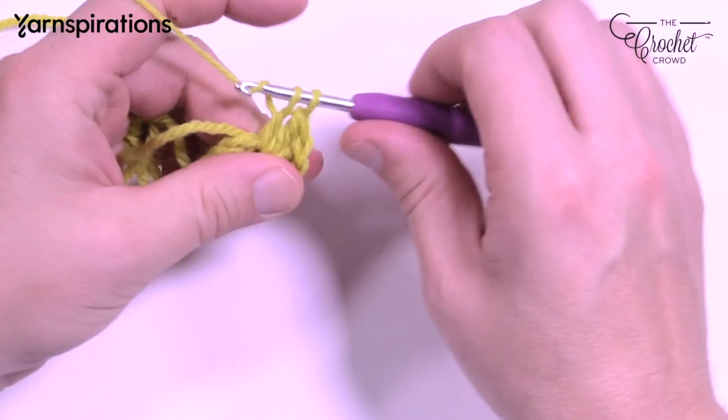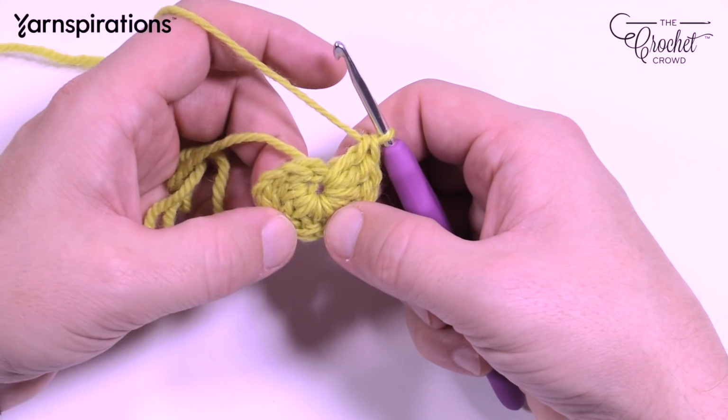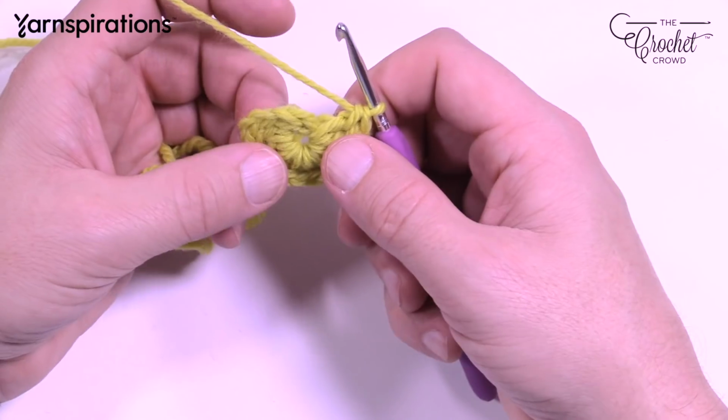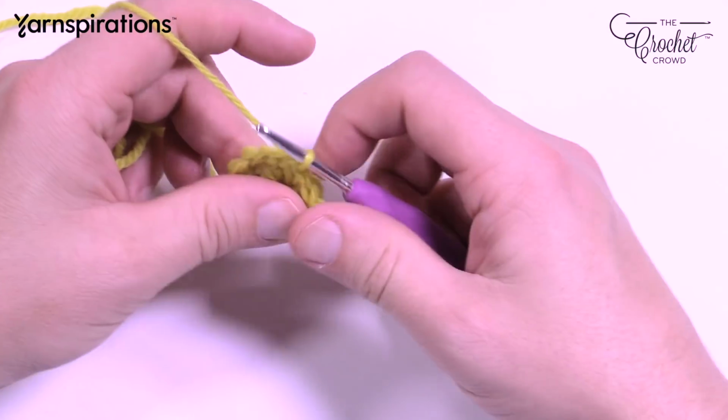1, 2, 3, 4, 5, 6, 7, 8, and 9. So if you want to double count, now's your chance to do it. Once you have your 9 done, I want you to just slip stitch to the top of the beginning chain 3, and there you are.